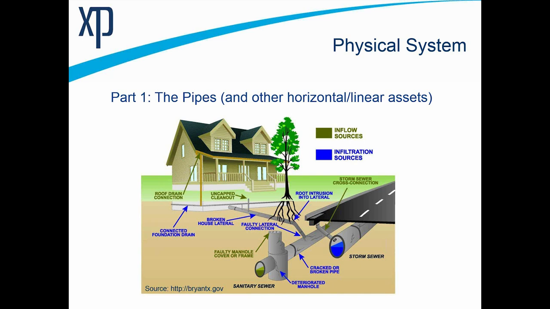Many times the hydraulic model itself doesn't care about or show lateral connections. Laterals may connect into the manhole or into the actual collector or trunk line of the sewer. Generally those aren't shown on a per-house basis and aren't metered per house. Most of the flow — not just dry weather but wet weather — comes from those residential and commercial connections. So it's quite a complex system, especially when you get into the appurtenances, the valves, and the fittings that get water from the house or business into the line.